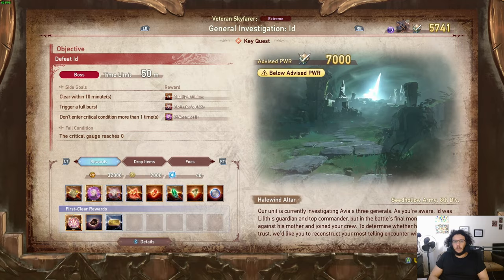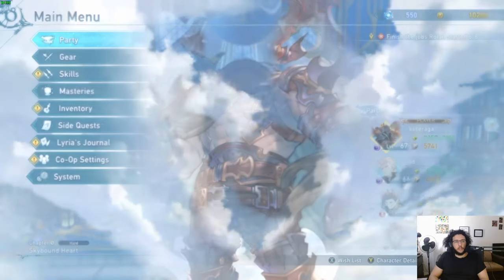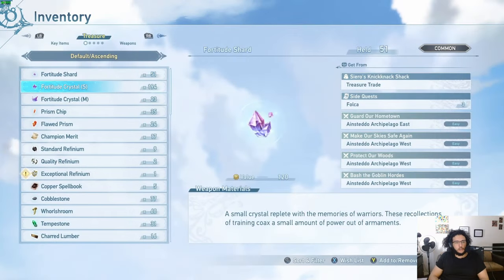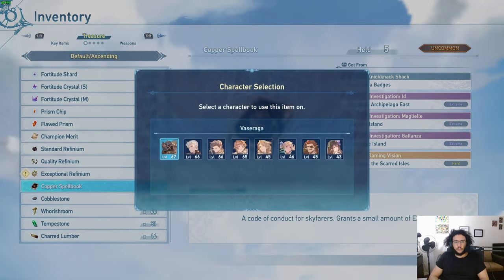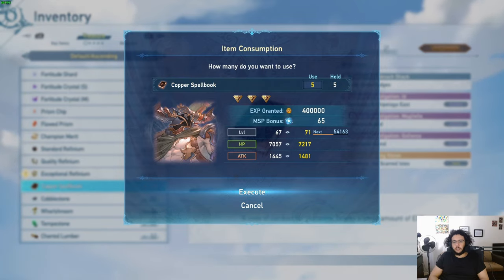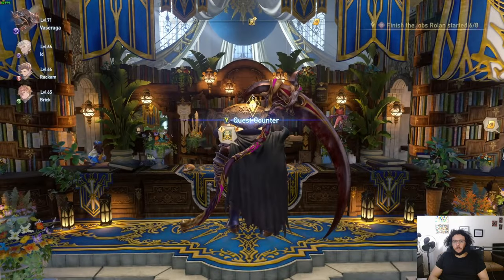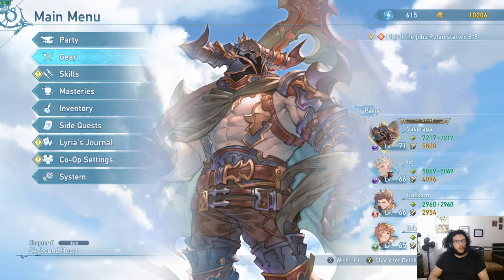Gotcha. Okay. We have a bunch of copper spell books, right? Maybe leveling up a little bit couldn't hurt. Even though, again, 80,000 XP is not exactly a ton at this point. But yeah, I mean, 400,000 is a little bit better, I guess. We use all 5, takes us to level 71. Yeah, I don't see why not, to help us get a little bit closer to that advised power.